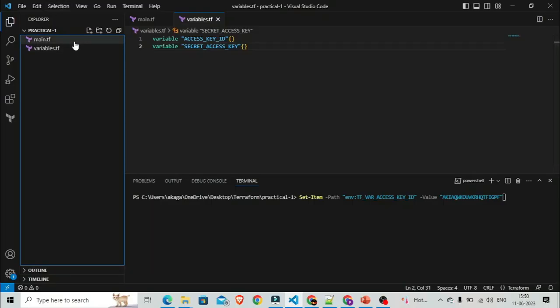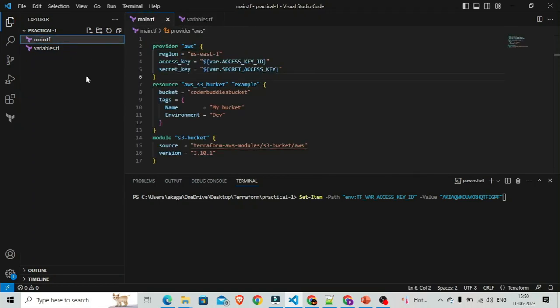So here I have created two files, main.tf and variables.tf. One important point to note here is why I have created these two files. I could also put them in a single file, but why did I create two? Because it is common practice in Terraform to organize your infrastructure code into separate files for maintainability and reusability of your code. If you write all these things into a single file, then it will be very difficult for you to reuse and maintain that code. So that's why we should always create separate files like this, main.tf and variables.tf. Okay. Now we'll run our first Terraform command, the terraform init command.